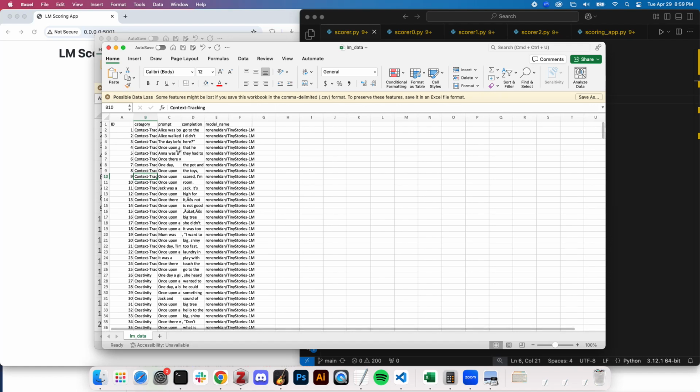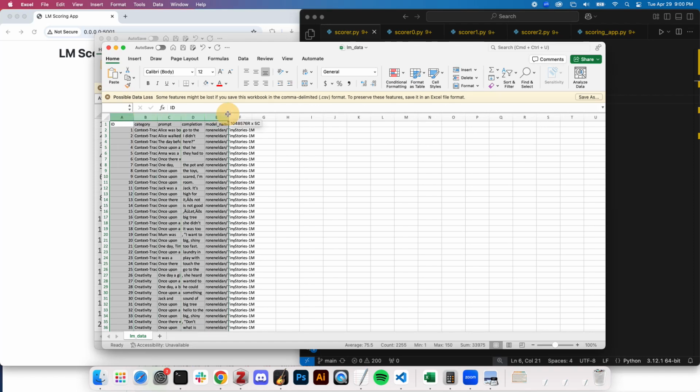So this is my dataset. Here are the completions that I generated using these models. For completions, I used a temperature of 0 and number of beams equals 5, which I found the authors posted on one of their Hugging Face repos as a guideline for how they generated their text.